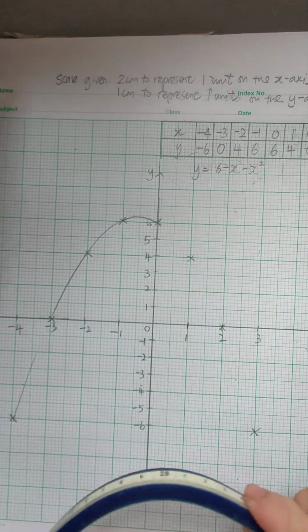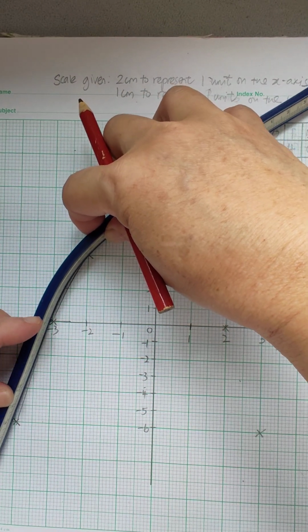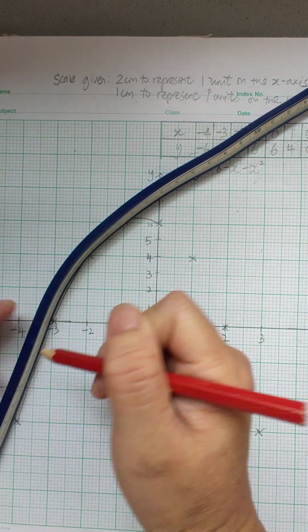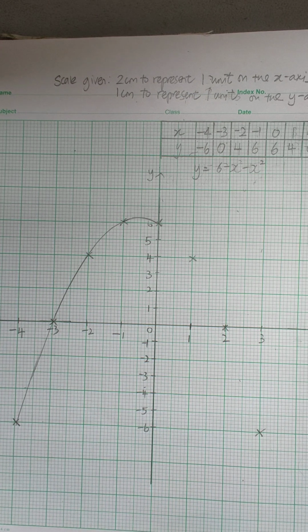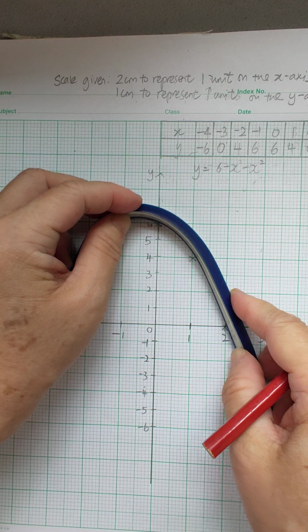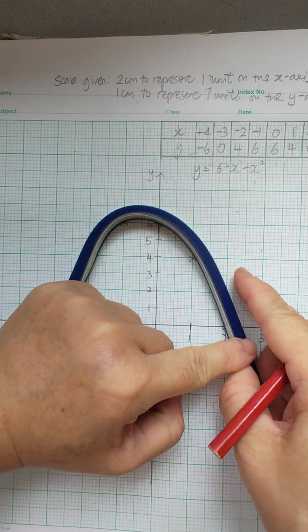This one needs to be redone. Okay, let's try again. I dropped my eraser. Oh my god. Make sure you go through the points. Now I can't find my eraser. Never mind. I just hope that I don't make any more mistakes. Alright, then the next thing is to join these 3 points.